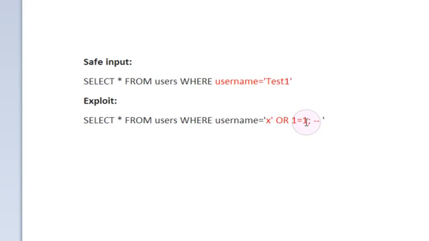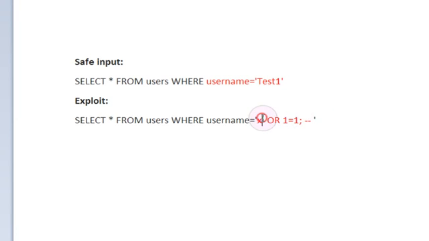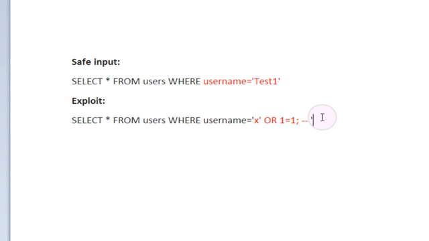Now, we run into a problem right here. Because the actual web server has opened a quote right here, it's going to assume that it's also going to be closing the quote right here. But that's going to cause problems for us because we already closed the quote here, which means this is opening another quote instead of closing the one that was already opened. This would be typical normal behavior for the web server if we weren't exploiting it. This would be closing the quotes and the query would run fine, but because we already closed it, this is opening another quote. That's why we put in a comment right here.